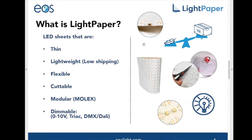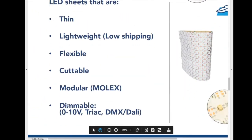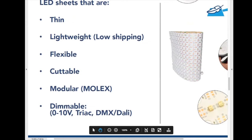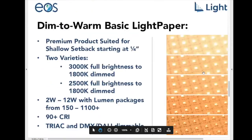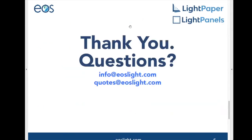Okay, got it. And then how big of a surface area can one connection supply? Just so, how many square feet of light paper can be supplied by one driver? That is dependent on the lumen output package that you select. Of course. So our max load for the 96 watt is our max load for the 0 to 10 volt. So it's dependent on how many sheets can fit on that, depending on the package you select. I get it. So if I'm using 10 watt LEDs, it's going to eat up pretty quick, but if I'm using 2 watt, I'm going to get a lot more area. That's correct. Okay, cool.